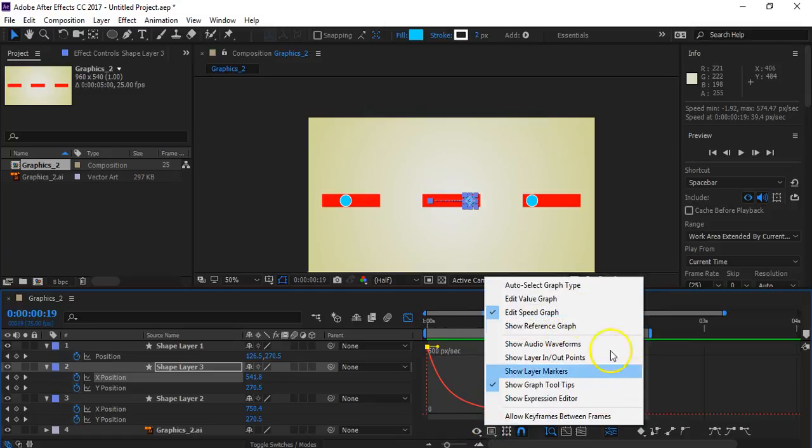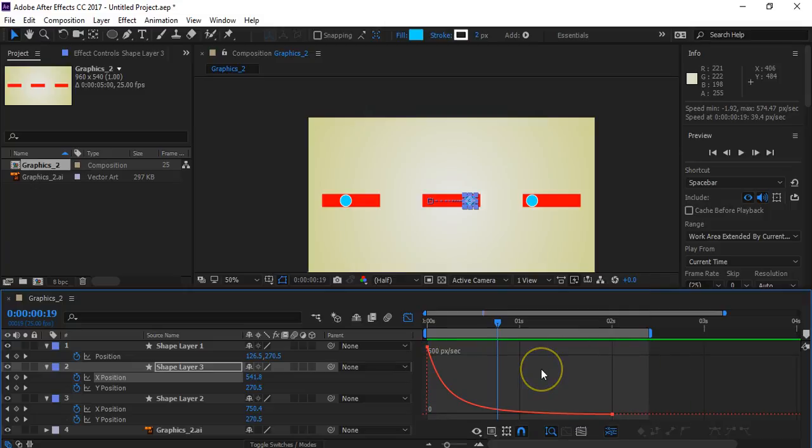Some cases will be there where you won't find value. I'll show you some ways where you don't find value. If you go to the value graph, you will not be able to see anything. In that case, you need to adjust only the speed. For example, when we do masking or something, the mask has no values.